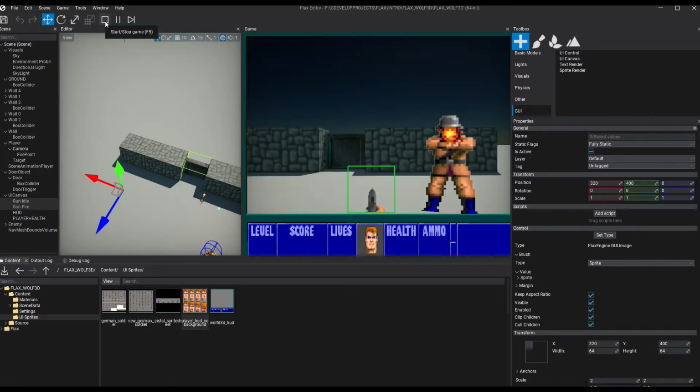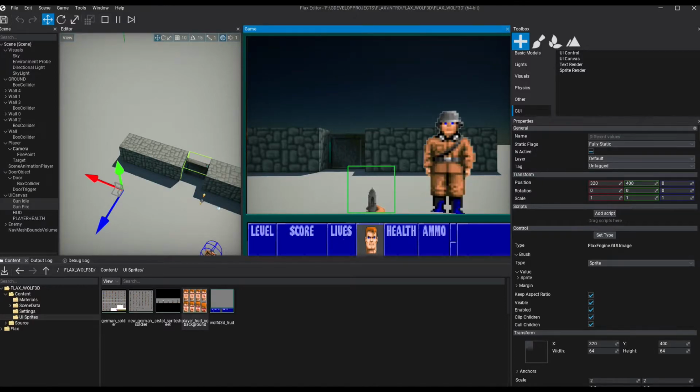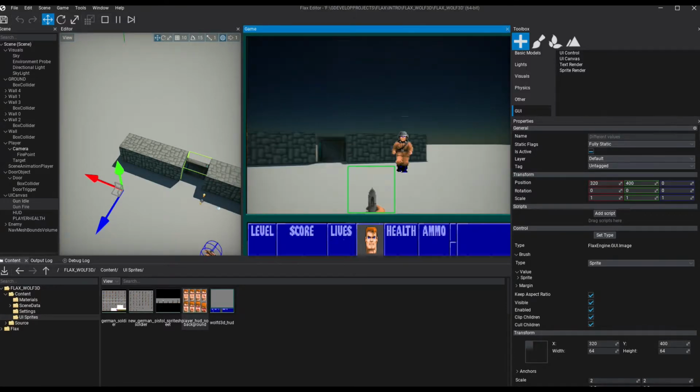Let's run the game to see what it is looking like. Not bad, it is almost feeling like Wolfenstein 3D.